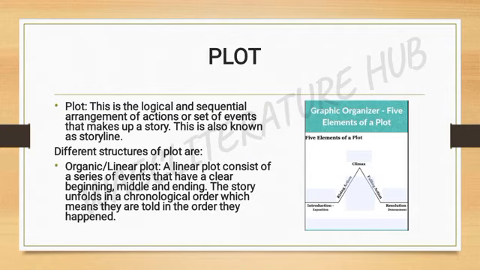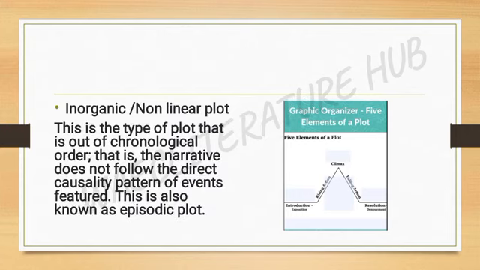And we have the inorganic and, of course, the non-linear plot. The inorganic is the opposite of the organic. This is the type of plot that is out of chronological order. That is, the narrative does not follow the direct causality pattern of the events featured. This is also known as episodic plot.